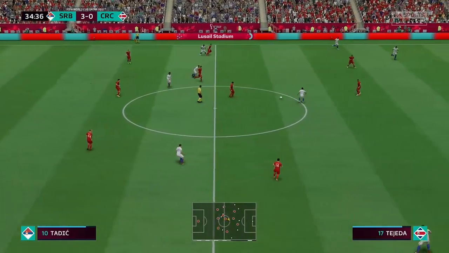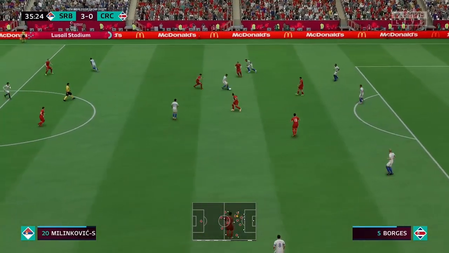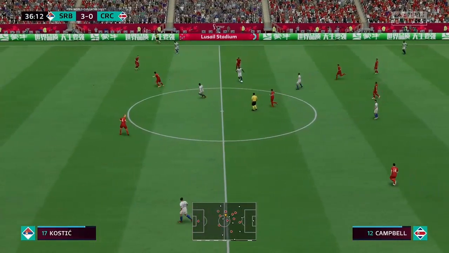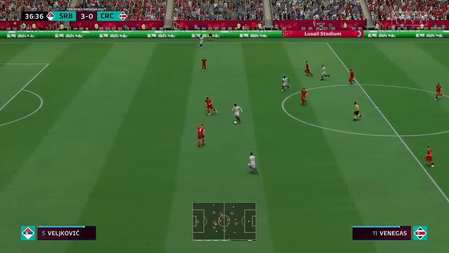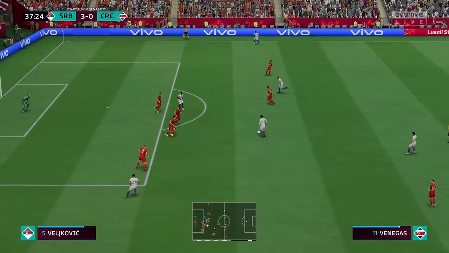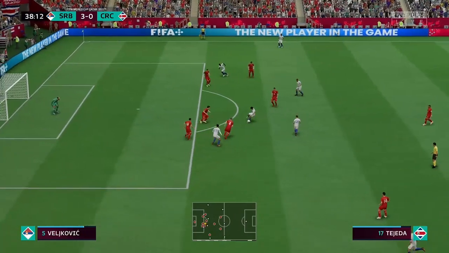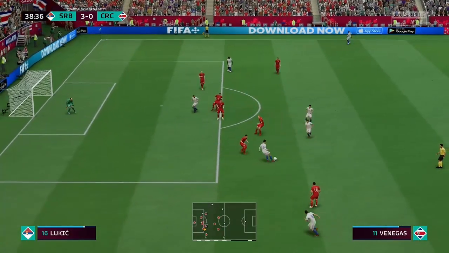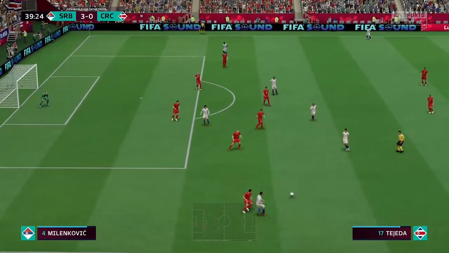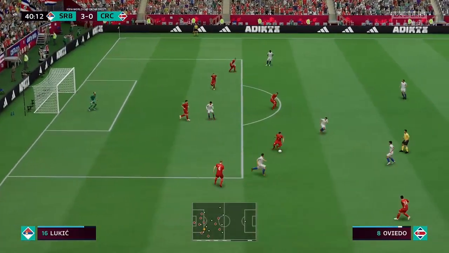Joan Venegas, far from a good pass. Venegas. Now can they counter clinically? And they need to get tighter here. Brandon Aguilera. Tejeda. Brian Oviedo. Promising pass. The end product just wasn't there.